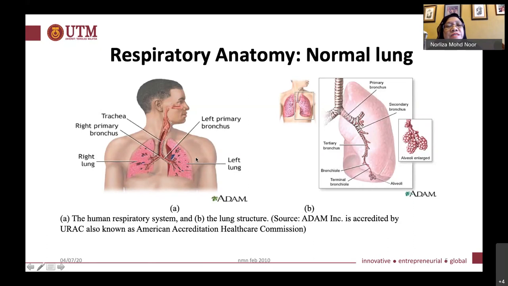All right, so this is repetitive, right? It looks simple, but actually what happens here is a bit complex. We need all these sacs so that we can get the oxygen and also take out the carbon dioxide from our blood, and the oxygen which is transferred to the bloodstream is one of the main requirements to sustain the cells in our body.